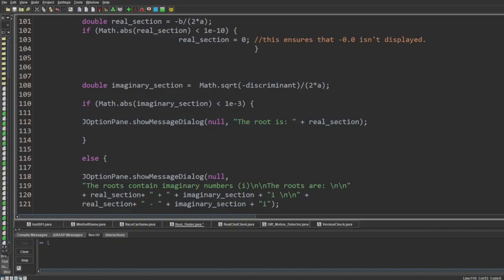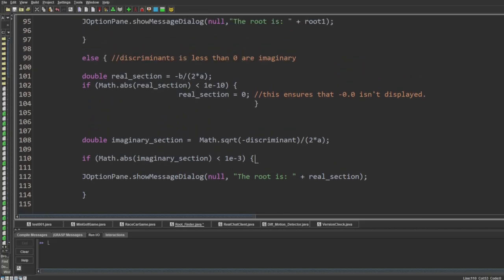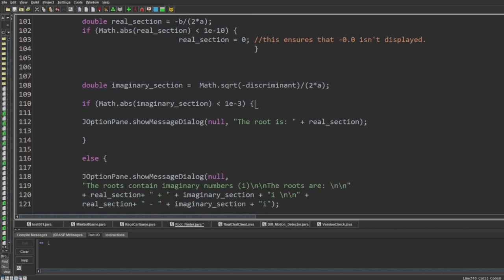Now the reason I put this in is if it's not 0 and it's not greater than 0, it could be negative 0.0001, which is still less than 0, but it's still very, very close to 0. So all this part does is make sure that if it's really close to 0, even though it's negative, we're still going to make it 0. So it's only going to have that one root again.